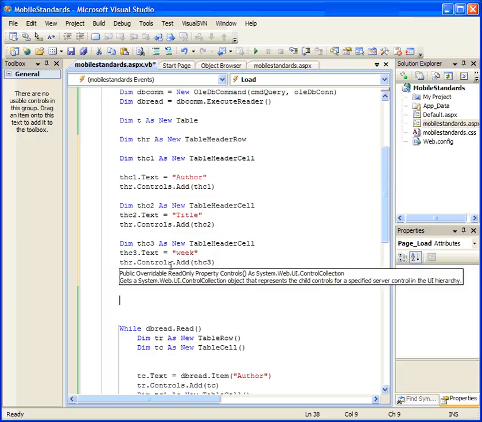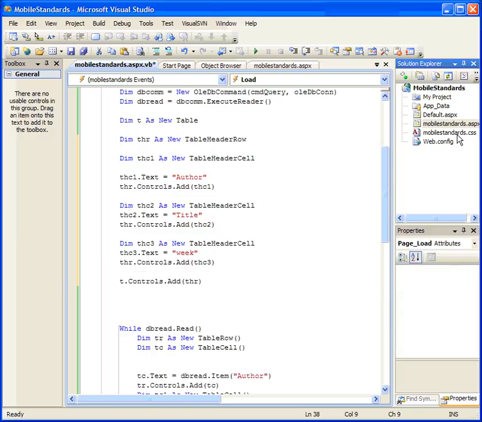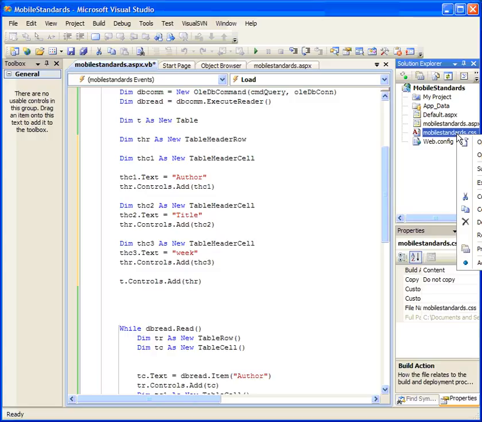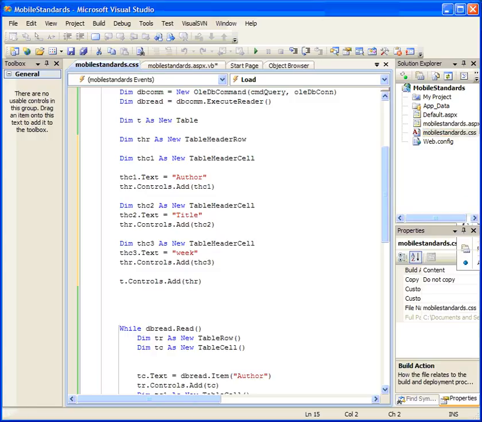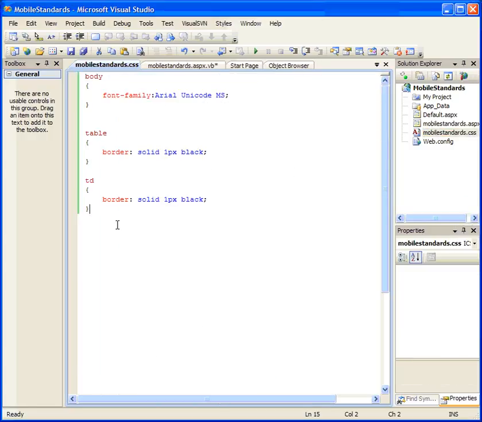Now, to make that look nice, it's often nice to have in the header, instead of black text on a white background, white text on a black background. Okay, so let's do that, and we can do that in the CSS. So if I go to the CSS and I open it, now I can specify th, which is going to be the table header cell.